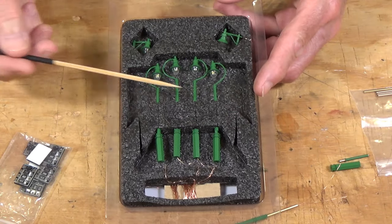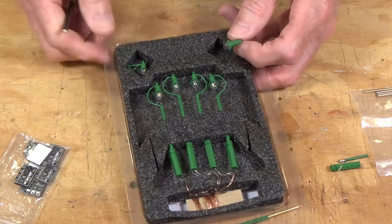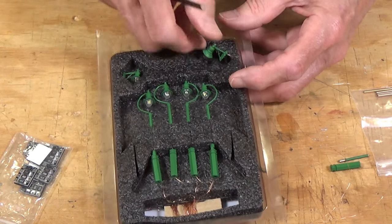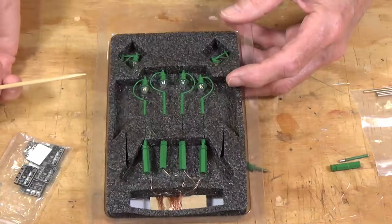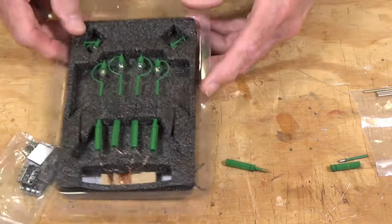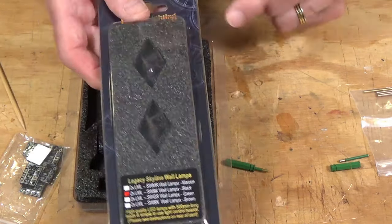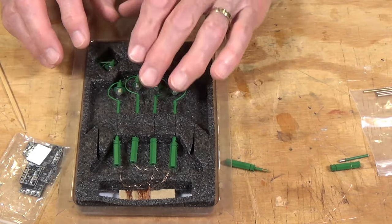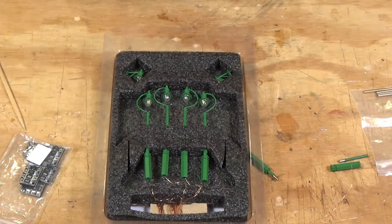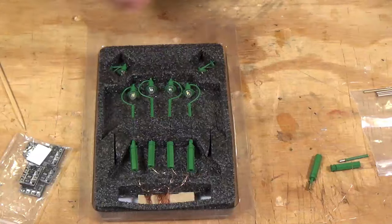In addition to the lamps that go on the platform, they also have wall mount lamps that you can put on stations or any other building. They're included in this kit. This particular configuration has six different lamps plus two wall mount lamps. They also sell the wall mount lamps separately — two in a package — and a package with three platform lamps. Take a look at their website at dccconcepts.com and search for lamps.